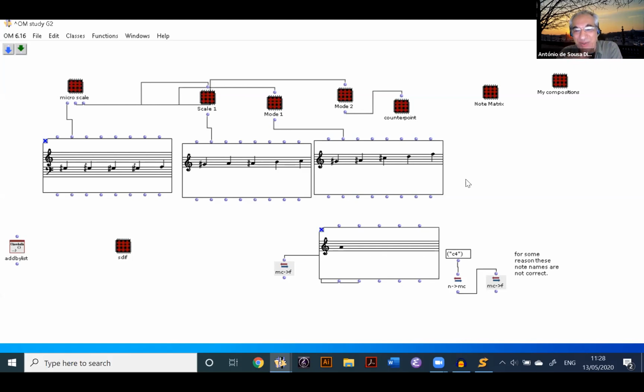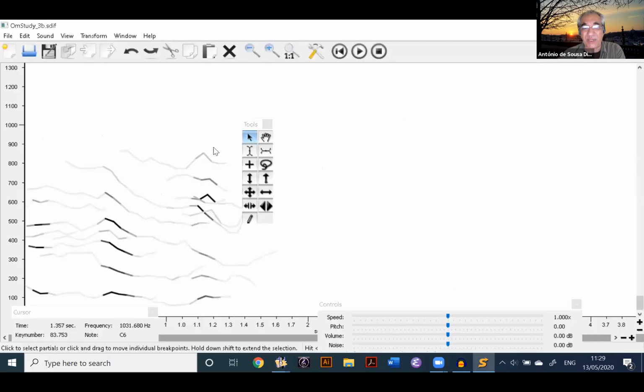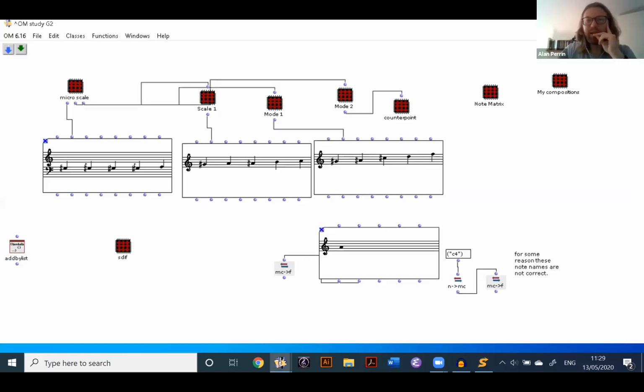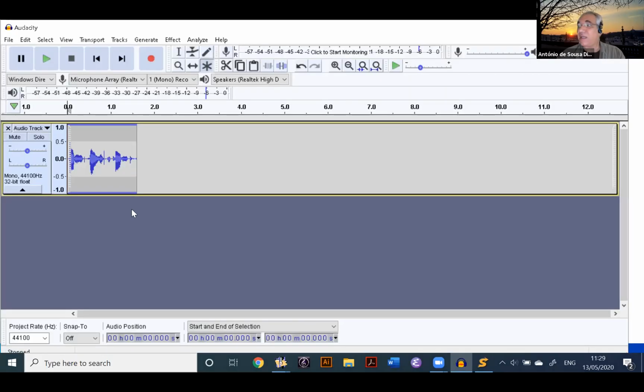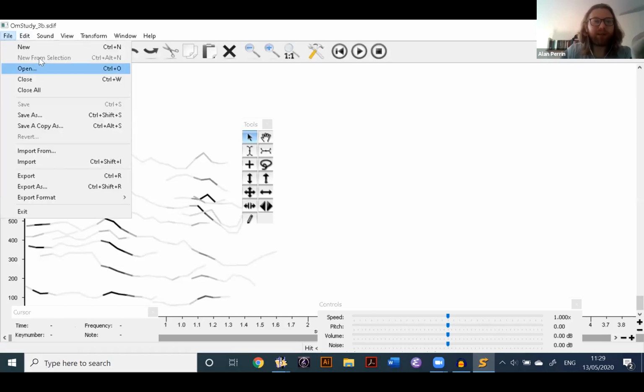Before that, I just wanted to grasp a step that I missed. That's when you generate the sound material through Spear, because I never work with the Sdif, and so you must save the sound file you create in Spear in some format. In which format did you export it? That's the Sdif file. From Audacity, I save it as a WAV file. Yes, and then the WAV file.